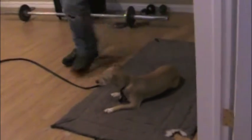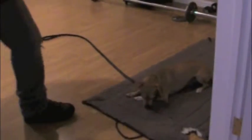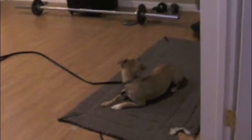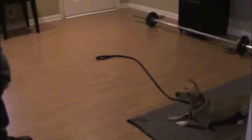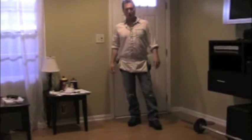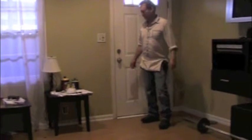It's okay if he turns around to look. Good, but he shouldn't be spinning his body around or standing up. And I'm going to allow that little thing he did where he kind of turned around, but he's really doing very well. He was spinning around for a while and getting up and couldn't handle that distraction, but now we've taught him to have self-control, and now he stays there and waits for me to come back. So he's a lot better than he was before.